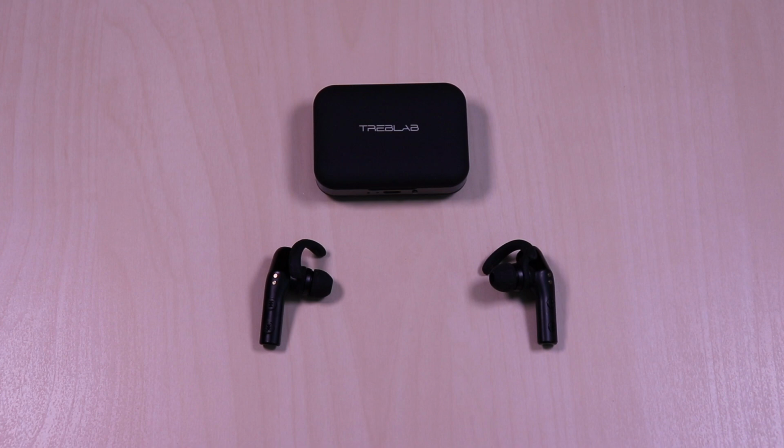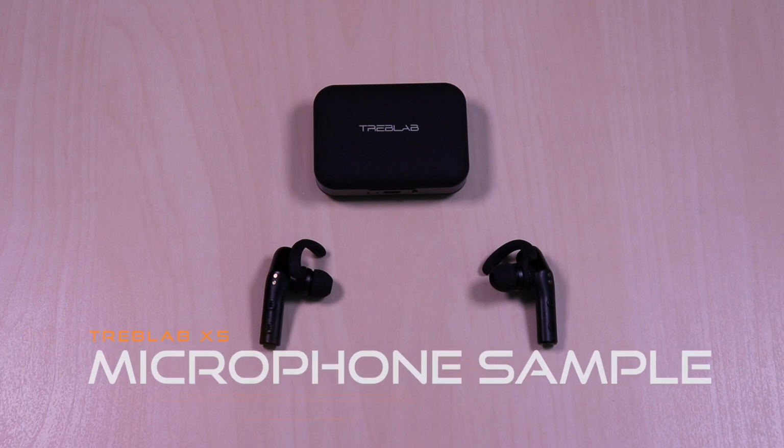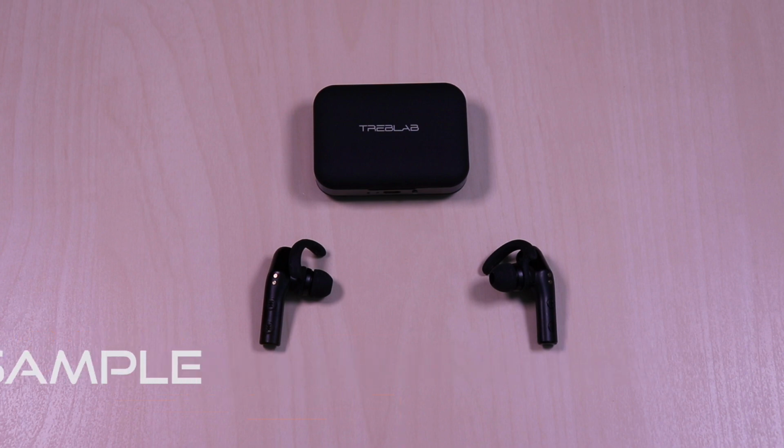Now for a microphone sample. This is a test of the Treblab X5 microphone. Testing 1, 2, 3. Testing 1, 2, 3. The microphone worked well. It came in at a decent volume and callers had no issues hearing me.